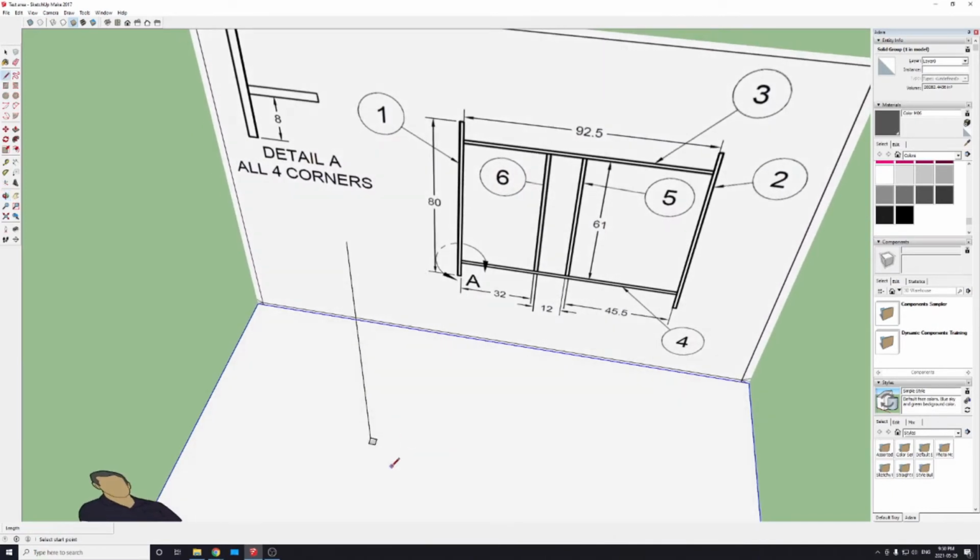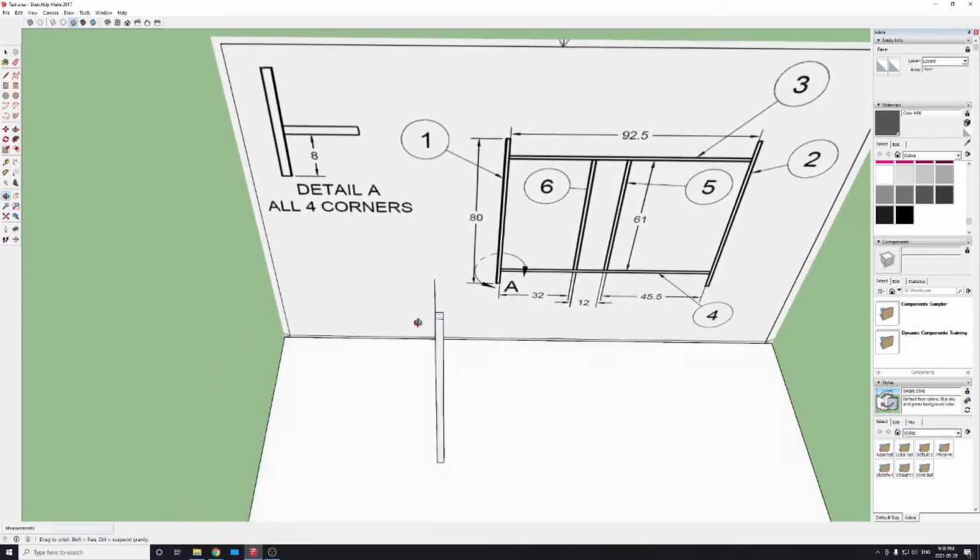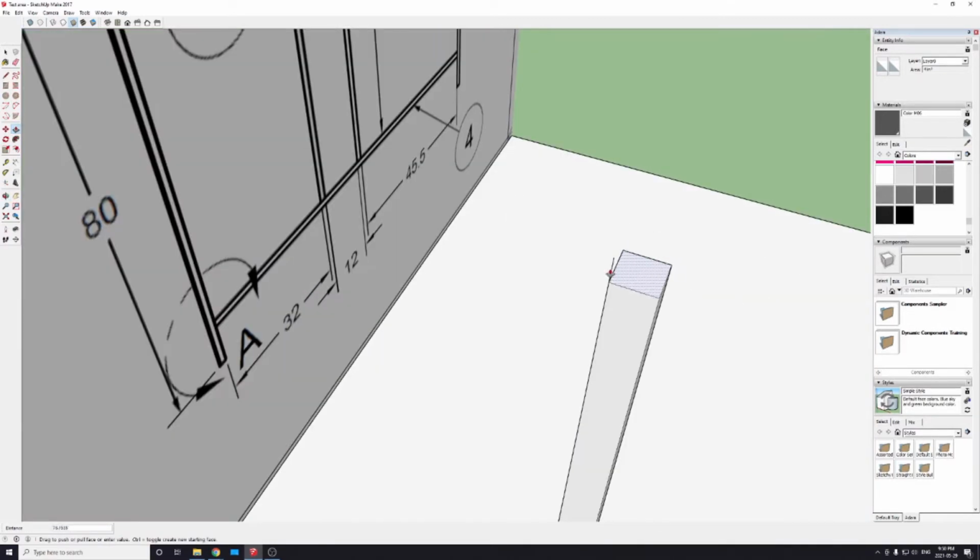Now we can take our P for push and left click on our rectangle down here, and as we start to move up, we can move our cursor over to the end of that line, and you see how it snaps there.